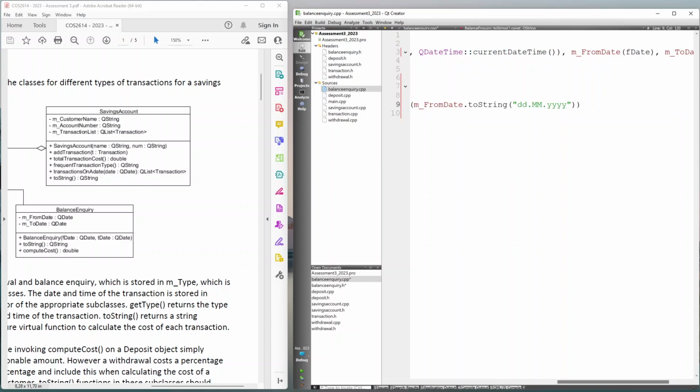Okay, and then our third argument is the M to date, so the from and the to date, and we're calling the toString function, and we're wanting that to be in the format of date, month, year.